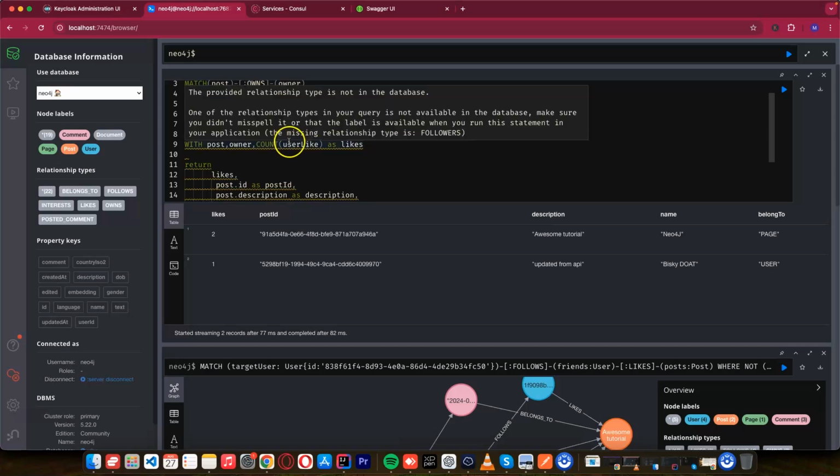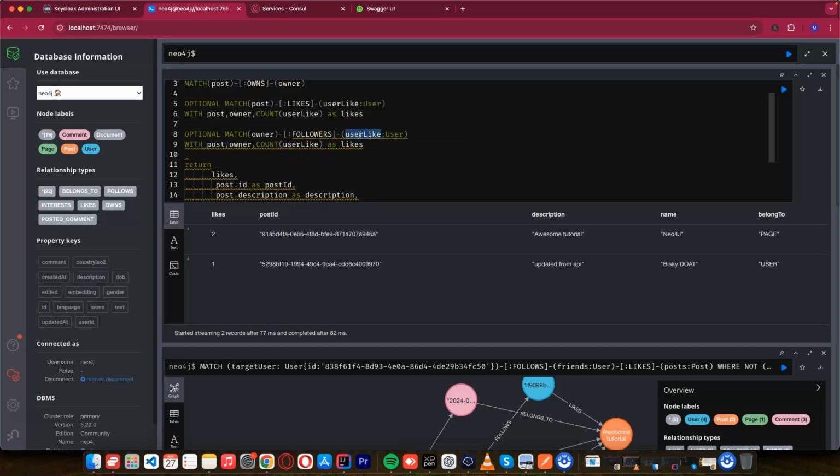I will just say user follower, and you want to see the number of users who are following this, right? And here we pass the likes from the previous, and here we need to put the followers as followers, and I'll copy this and return this.